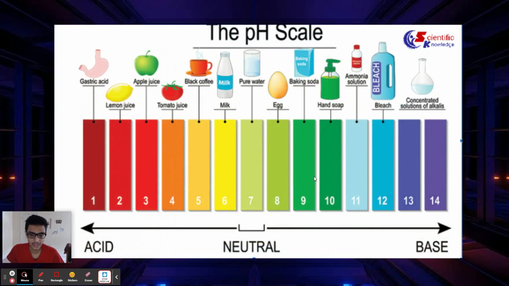And when these reactions happen, sometimes we make an acidic compound or a basic compound. Acids have a pH of 1 through 6, and bases have a pH from 8 through 14. And the pH scale is just a measure of the acidity of a compound. So if it has a pH lower than 7, it's acidic, and if it has a pH of 7, it's neutral, and if it has a pH of greater than 7, then it's going to be a basic compound.